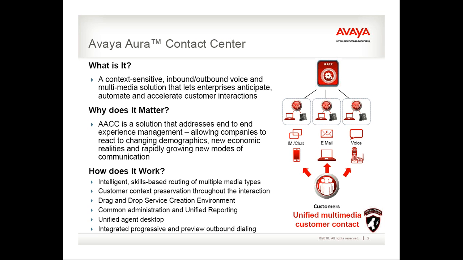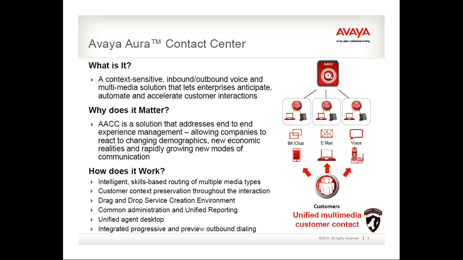So meaning, let's say I did have an inbound voice call from a customer, and I'm using Aura Contact Center, and Aura Contact Center recognizes that it's had an instant message session with this person, it's had an email session with this person. Well, it's notifying the agent of all of that past history real time with this customer, and initiating responses to this customer based on the context of all of its engagements with them. So context is different from contact, and it's important that we understand those different pieces.